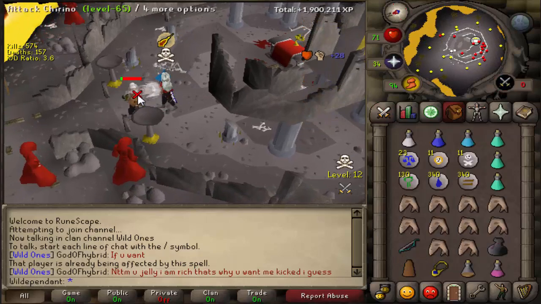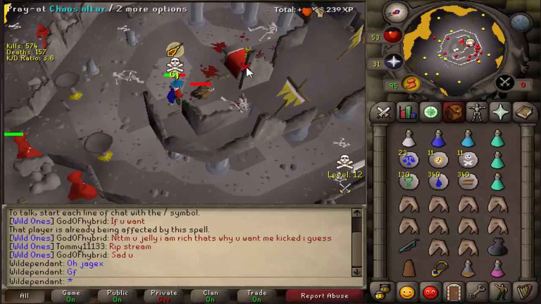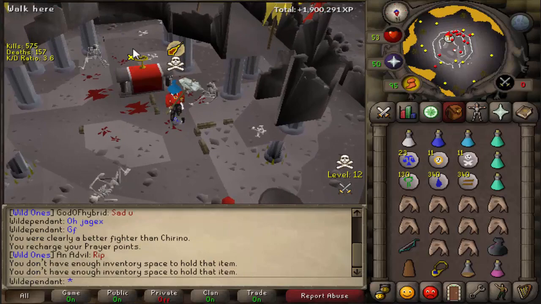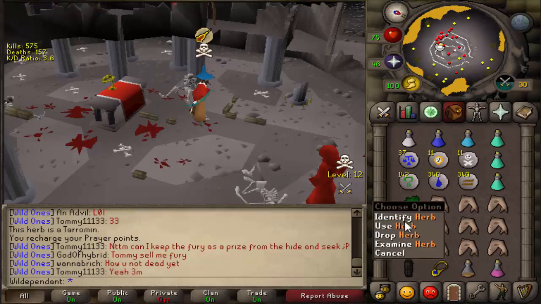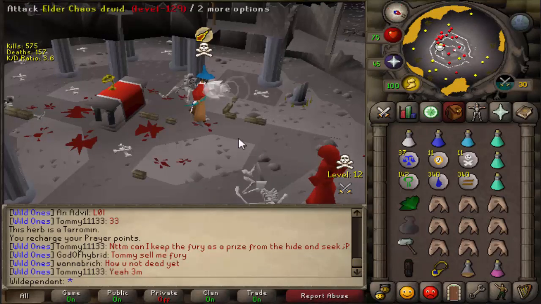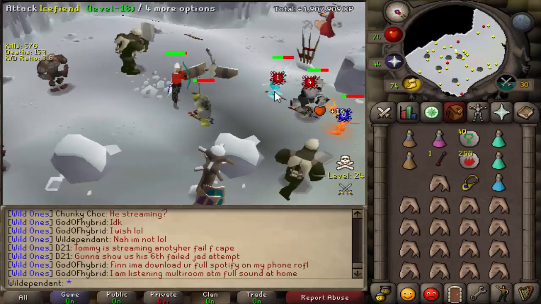Pulled out the Gmaul spec, very poor. I hit a 3 and a 2, but he couldn't get to the altar in time, and I got the kill. Again, a load of herbs, which is really cool, and this time I did have my looting bag, so I was able to drop a load of sharks, run back, and pick up all the herbs and all the Ranarr weeds, etc.